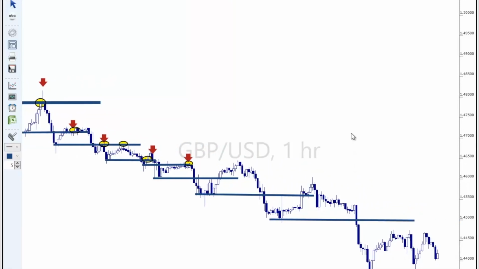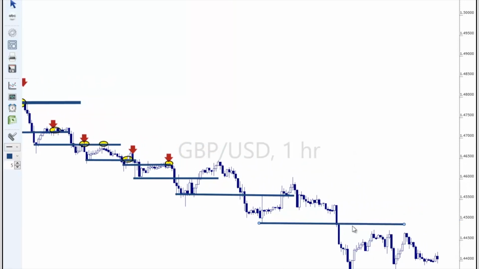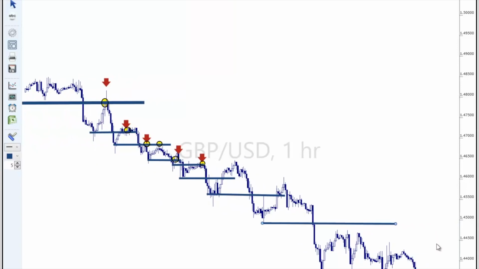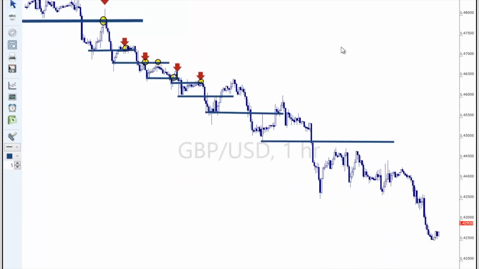Now, a reversal is going to be when or if the market starts making higher highs and higher lows above your support and resistance levels. But notice how, for the most part, you're looking pretty solid. In this occasion over here, you can see the market did break above it just a little bit, but ran towards the previous support become resistance. So this one held twice. And then this one over here, you had support become resistance. That held bearish as well.